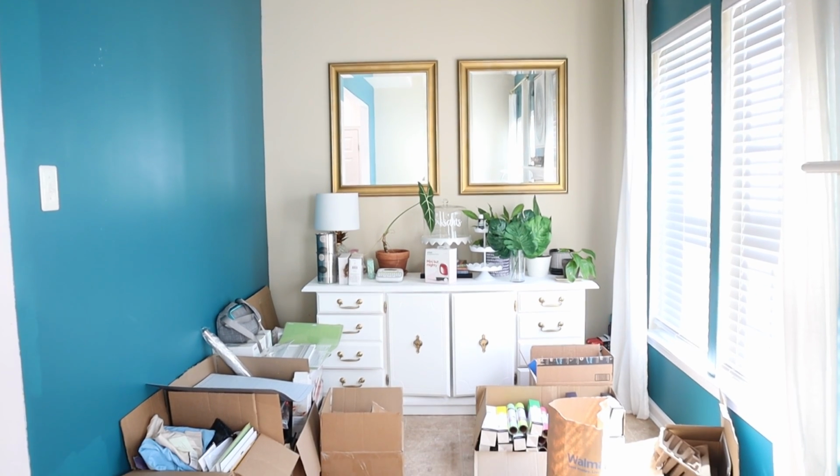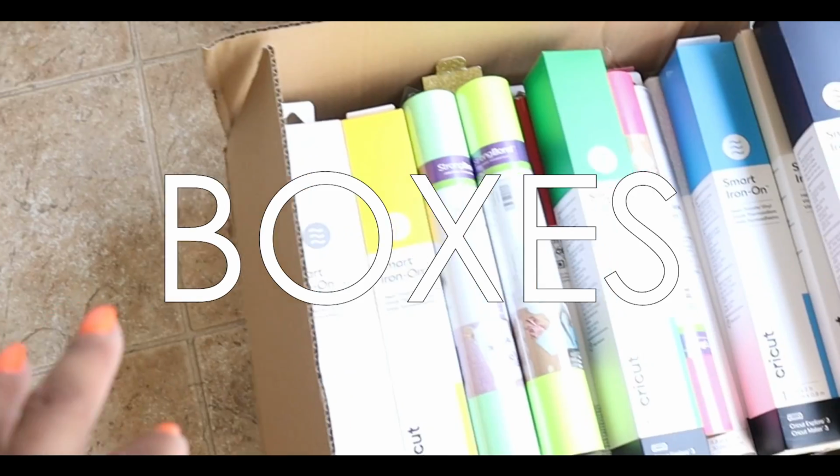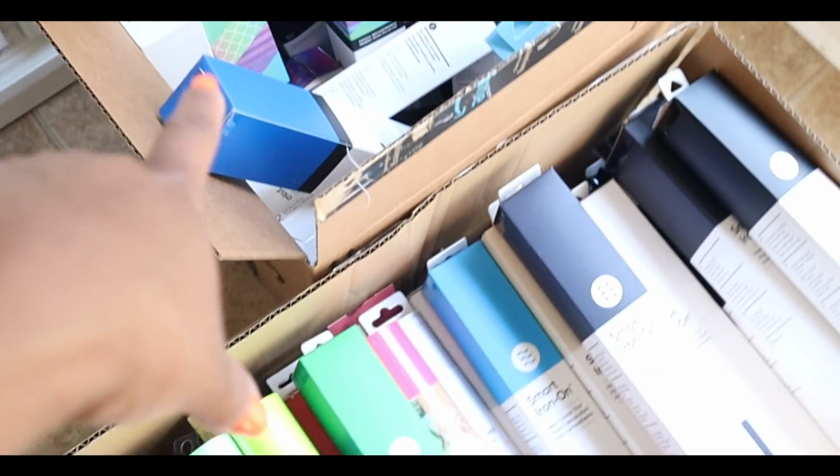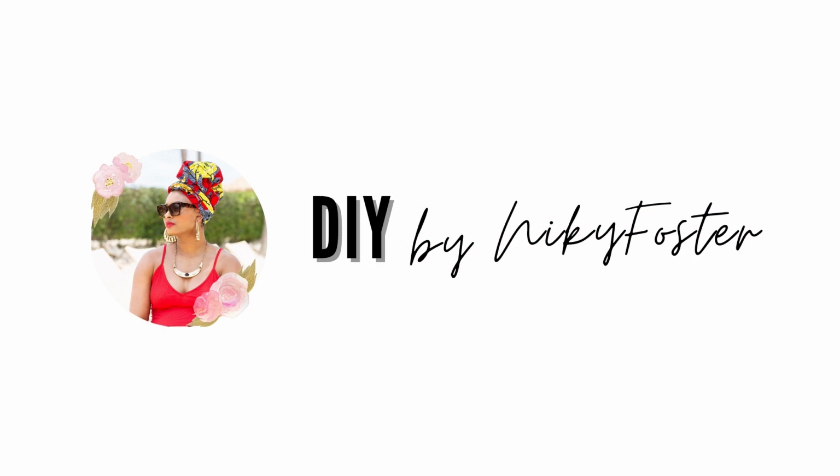This is my current craft room situation. Boxes, boxes, and even more boxes all over the place. But where is it going to go if I don't have an actual office or a craft room? Enter Dreambox. You are watching DIY by Niky Foster.